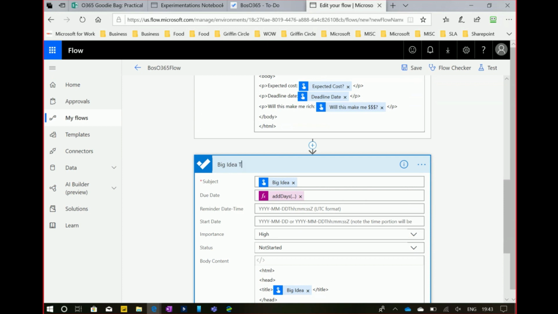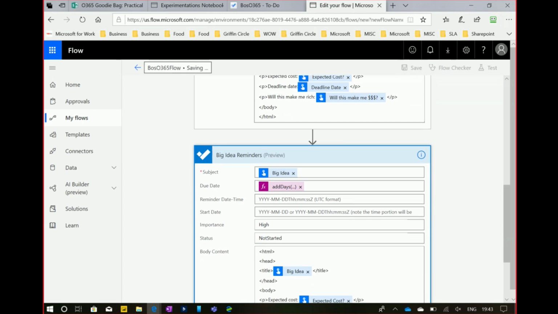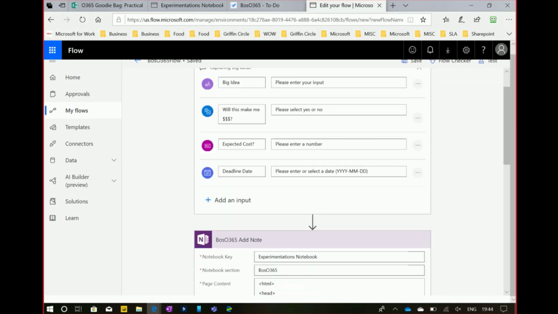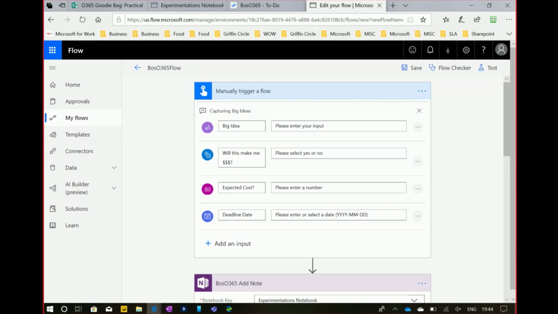Or big idea reminders. How about that? Okay. Because again, it's completely arbitrary. So now we've built the flow. We renamed the appropriate steps.